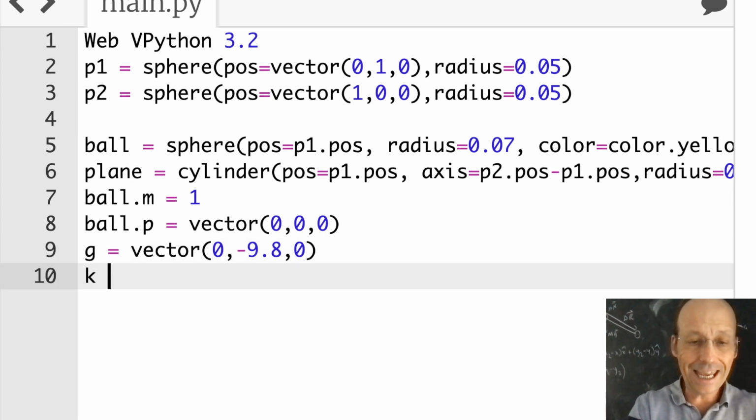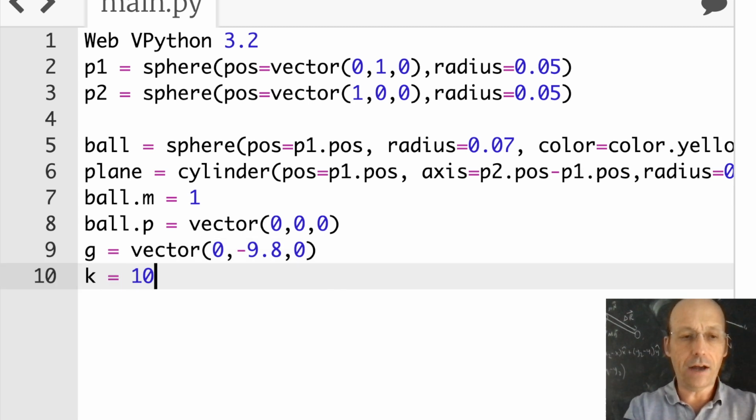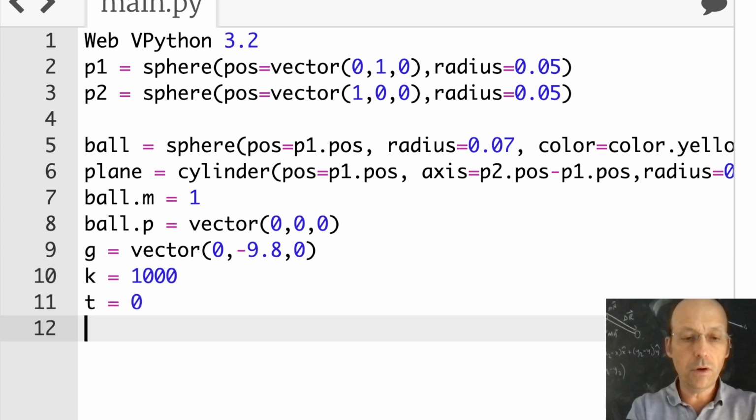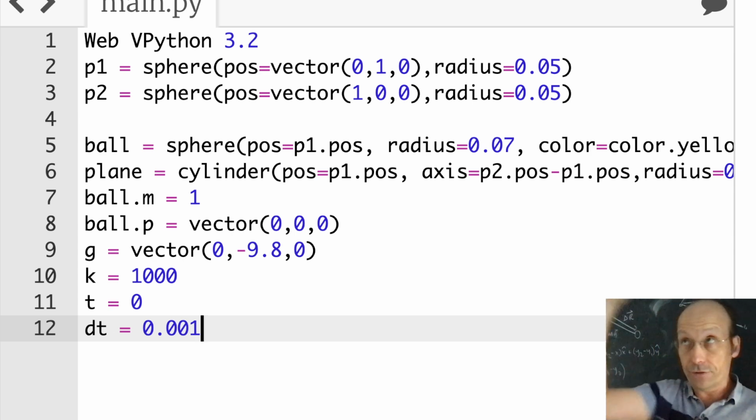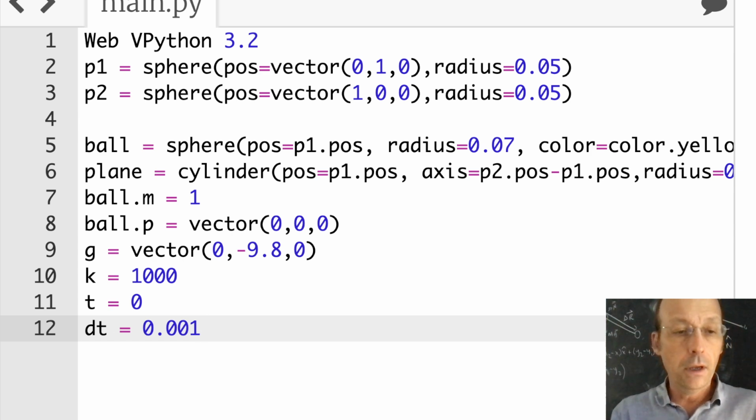I need k, let's go with 1,000. K is going to be my spring constant, right? I want that to be very high. T equals 0. And then my dt time step, I want it to be small too, 0.001, because I want to be able to really adjust that thing so it's not bouncing all over the place like a crazy ball.